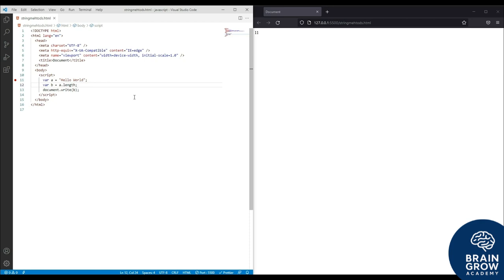We also have toLowerCase. In this one you have to write the capital L of Lower. I'll save it, and now the whole hello world is small. If I write this whole sentence in capital letters, it's still shown in small because I've used the toLowerCase method.